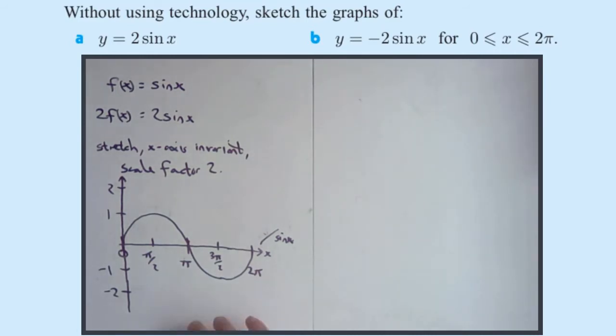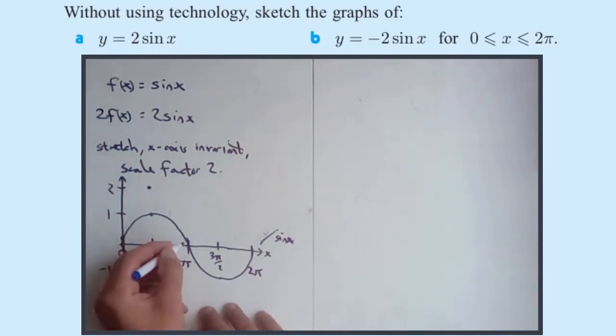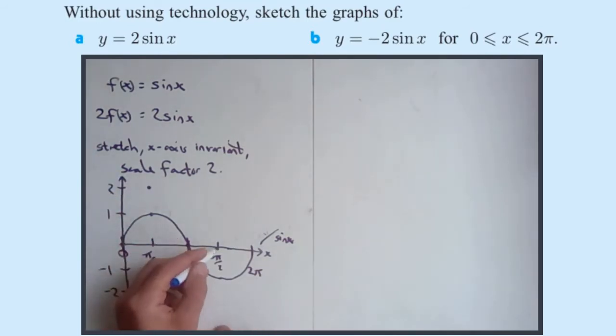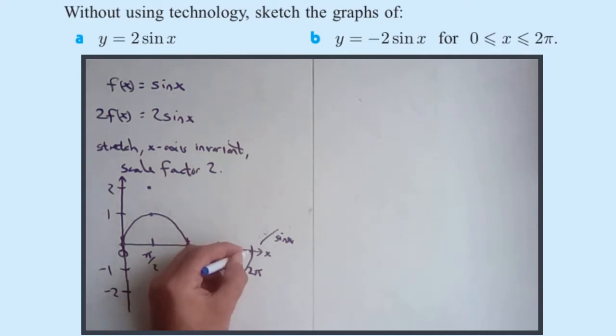And then if you think about it, you're just looking at the perpendicular distance to the x-axis for all key points. If we take this point here, well, that is on the x-axis, so when we double that distance from the x-axis, you're just doubling 0. If we take this point here, the perpendicular distance to the x-axis is 1, we're going to have to double that distance, so it's going to get stretched to here. We're back on the axis, so that doesn't move. This point here was at minus 1, so that's going to be doubled to minus 2. Remember, it's the perpendicular distance to the invariant line.